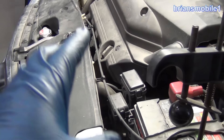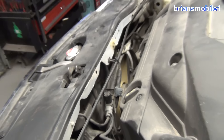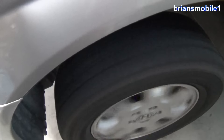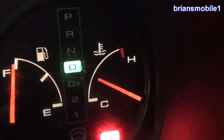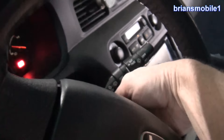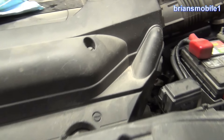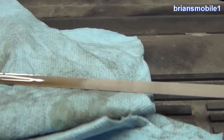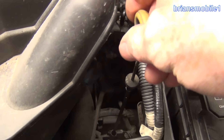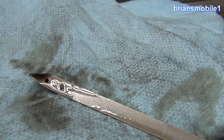A good way to tell if you're at operating temperature is you hear that extra droning sound — that's the fans. That means it's getting up high enough where the fans kick on — you're probably good. I let this run with the front wheels in the air. You can also tell if it's at operating temperature if the temperature gauge looks like that. Go ahead and turn this off — throw it in park so don't forget when we go to put it down. Wait just a second or two to let all the fluid get to the pan. Do you see how high that looks when it's running? It basically just throws it all over. And even though I just put three new quarts in, it's still kind of brown — that's because there's a lot that's in the torque converter. But we're right in the money where we need to be.